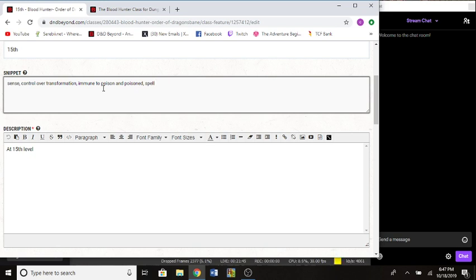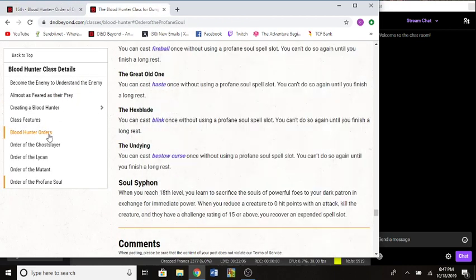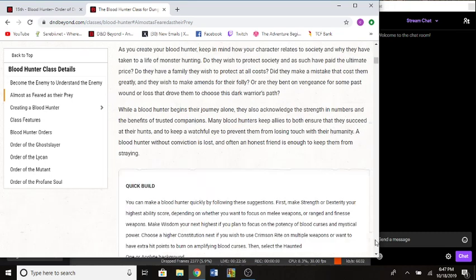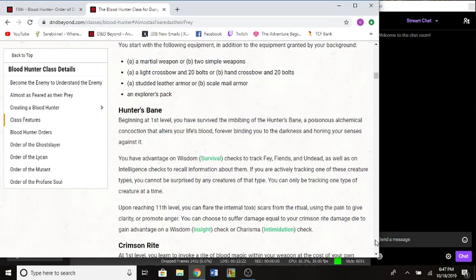I have an idea! Ding! Oh, that's a really bad idea. Points if you get the reference. So I had an idea. Something I need to look up more, though. Survive the imbibing of Hunter's Bane, poisonous alchemical concoction alters your blood.